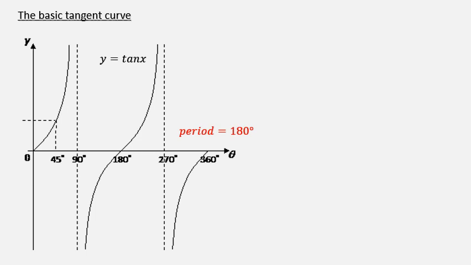Then there's a very significant point on this graph, and that is the fact that when x equals 45, your corresponding y value would normally be 1, like the gradient of a straight line making a 45-degree angle. If your corresponding y value when x equals 45 is not 1, that means we've tampered with the graph, and that the a value in the general formula will be different. All right, so how do we normally find that a value?